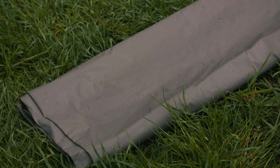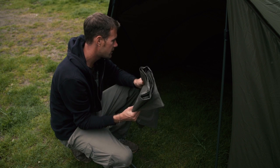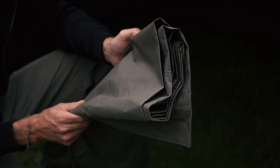Also comes with a ground sheet. Again, as anglers, I think 8 out of 10 times you're not going to be using a ground sheet, but it's always nice to have one. I know some people won't fish without them, they like that extra coziness, and who can blame them?